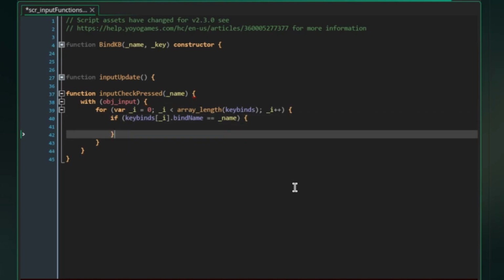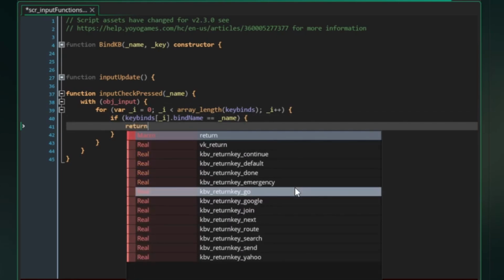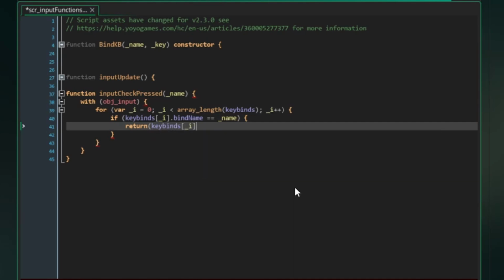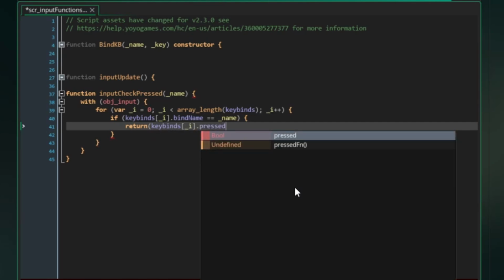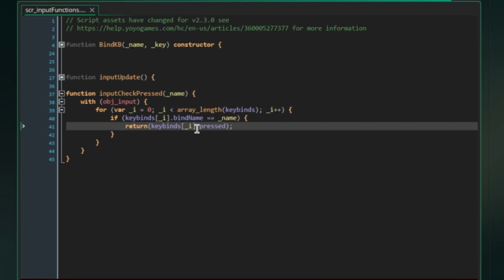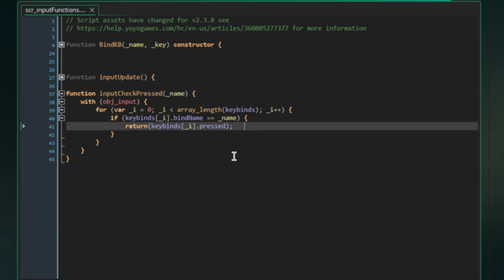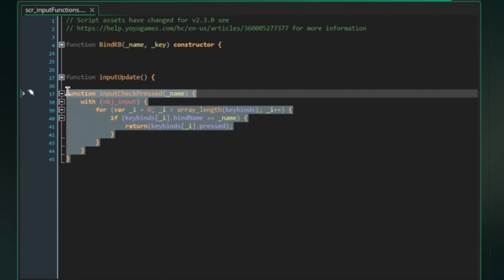So if it is equal, then we're just going to return the pressed variable for that keybind, because we're updating this every step, so it knows if it's pressed every step, it knows if it's released, it knows if it's held. So now we just need to return the variable, so it's going to return true or false whether it's pressed or not. And this goes for the other functions too.